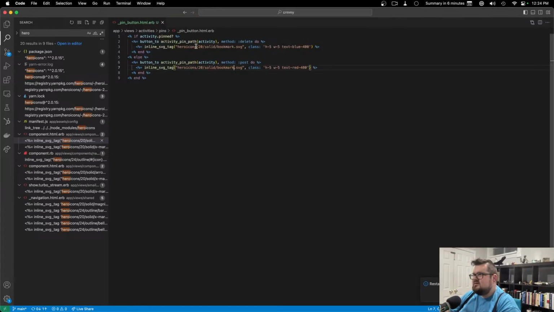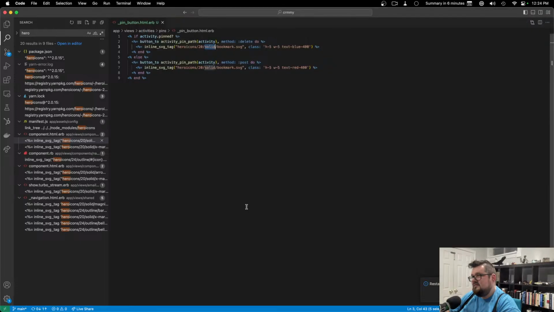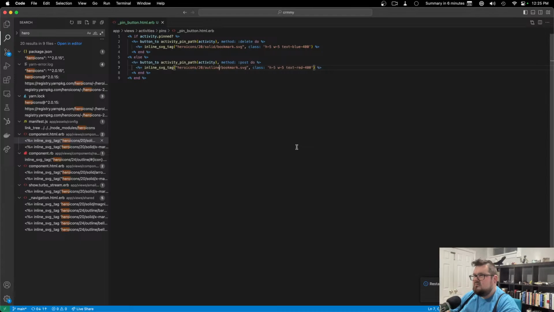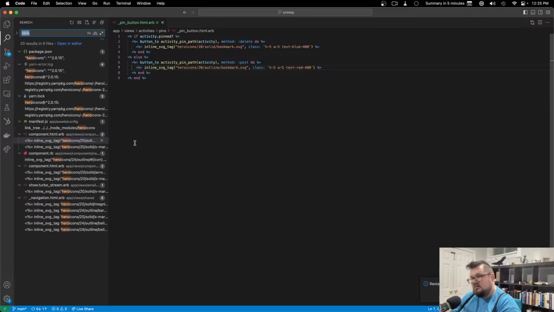All right, so if you want to pin it, let's make it outline. So if it's pinned, it's going to be solid. If it's not pinned, it's going to be outline. And that's not one of the 24 outline is what it's going to have to be.